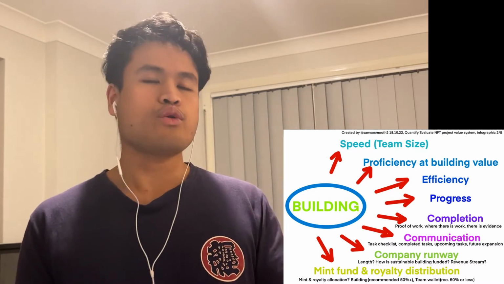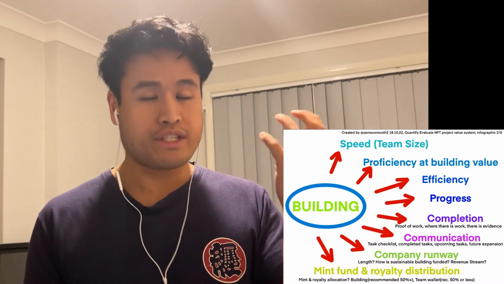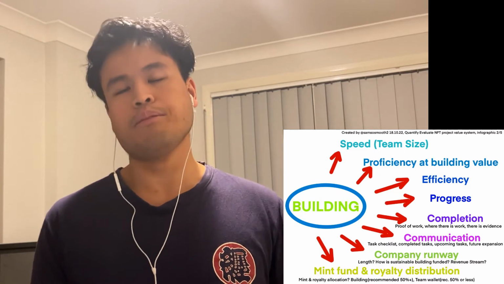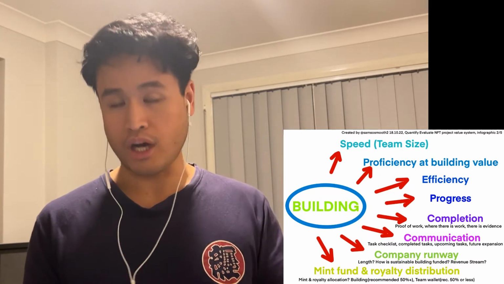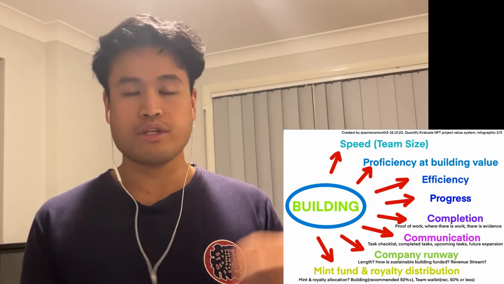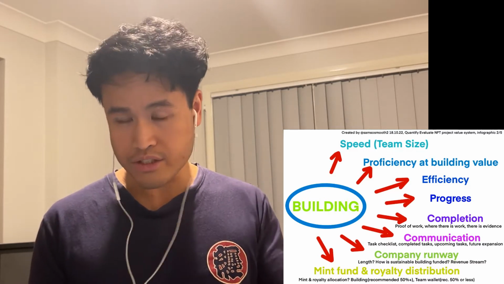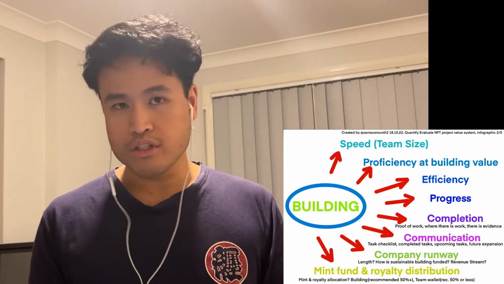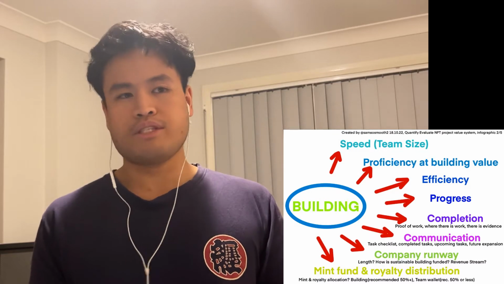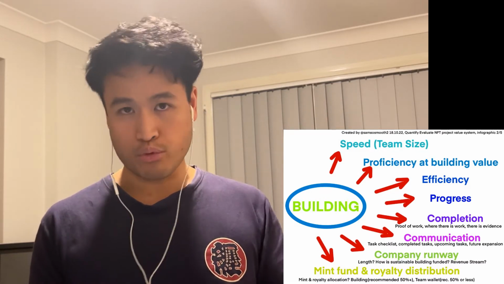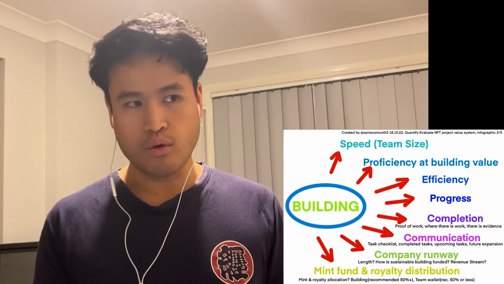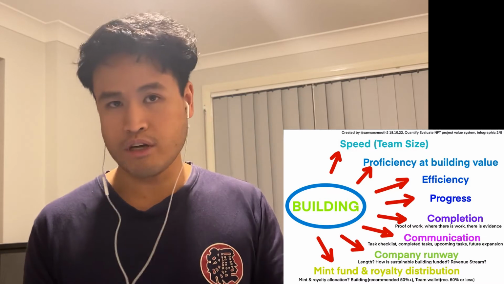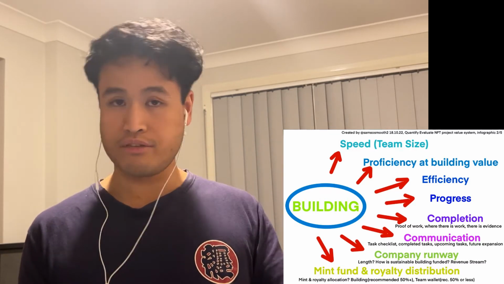Mint fund and royalty distribution. Transparent allocation. The minimum amount of funds that should be put towards building is 50%, although I recommend much higher. The maximum distribution for the team's wallet, not including the wages, is 50% or lower. The founders of a project shouldn't be lining their wallets with more than 50% of mint funds without any proper reasoning, unless it's a charity project, a project specifically dedicated to raising funds for the founder himself or the team themselves, or for a specific reason.